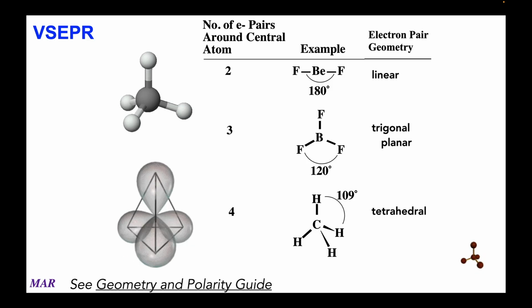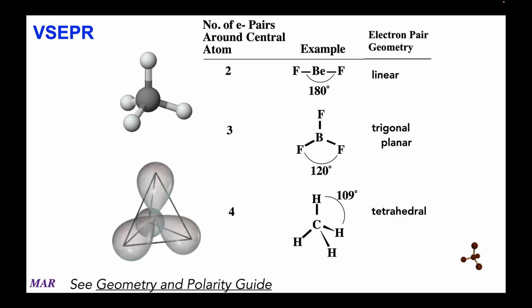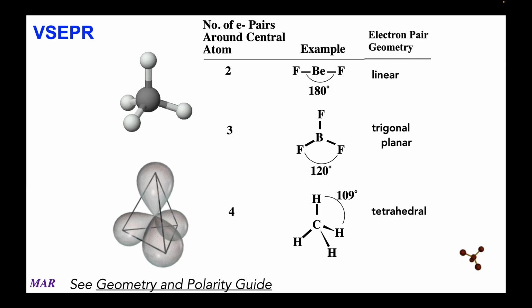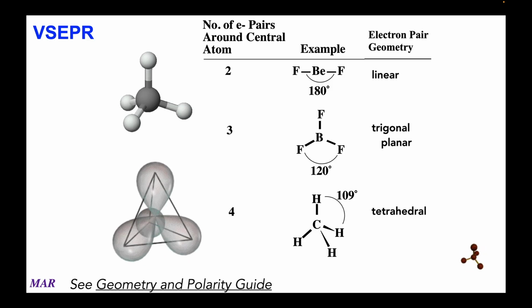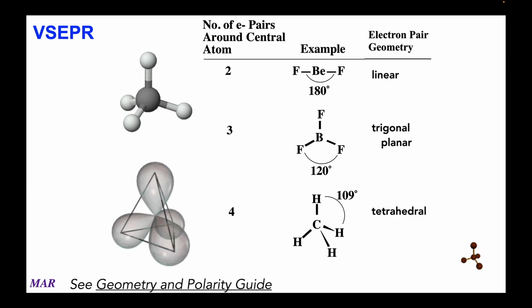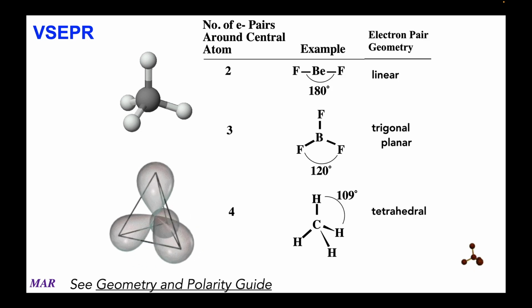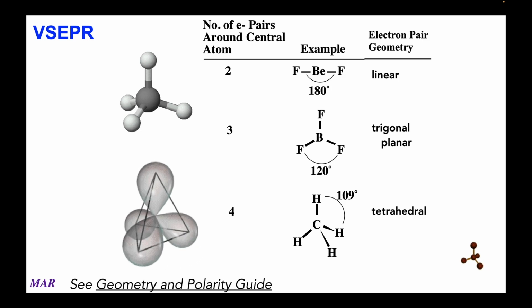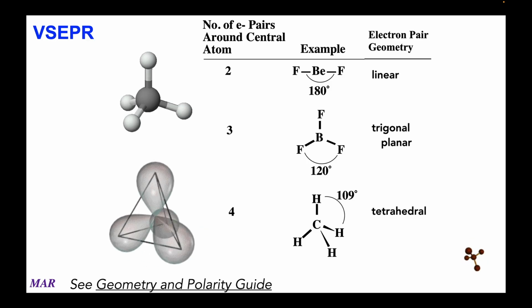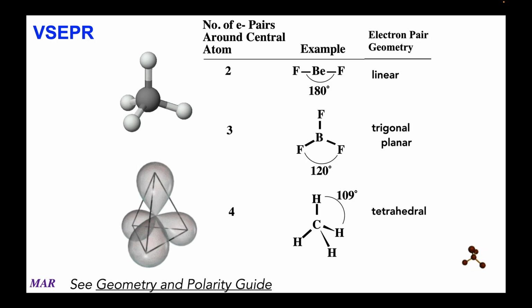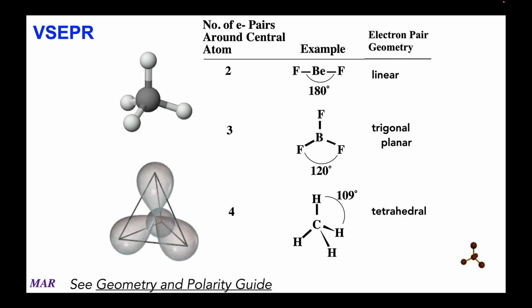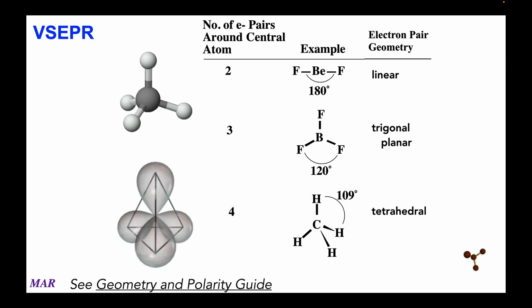So notice that there's an example of a molecule, for example, CH4, and the carbon in the middle has 4 hydrogens around it. And instead of having them at 90 and 180 degrees, you can get more separation if you put them in a tetrahedron. So you can think about it like you have 1 on the top and 3 on the bottom. That's kind of a cheesy way to do it, but it works.